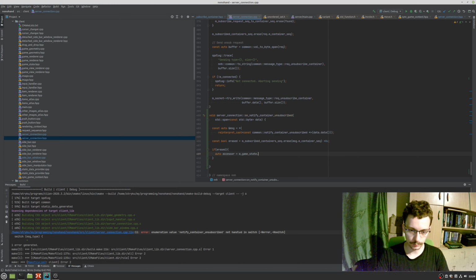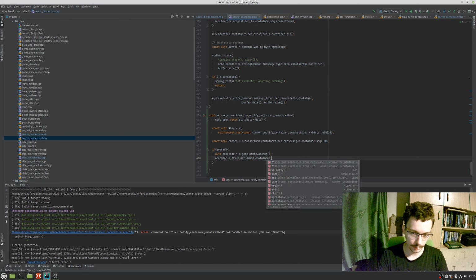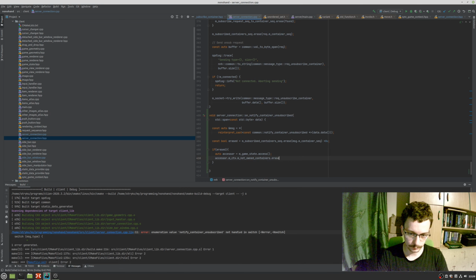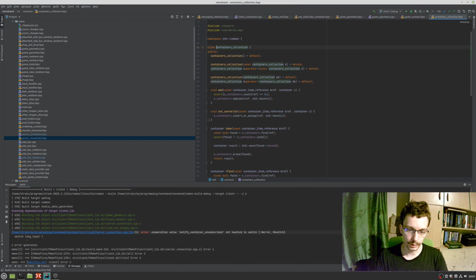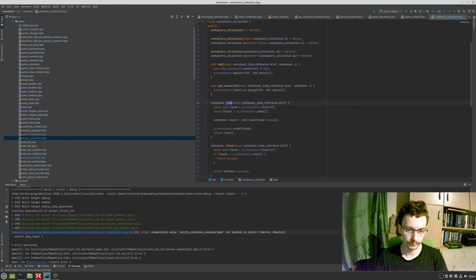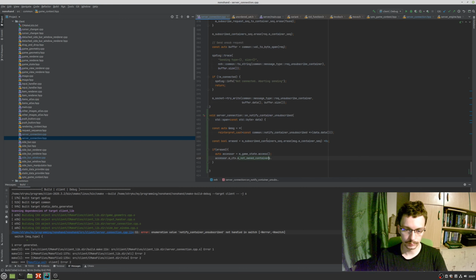So to access our state, we need to access it via accessor, and now we have the context here and not owned containers. We can just erase. It's a containers collection. We can take this container out.